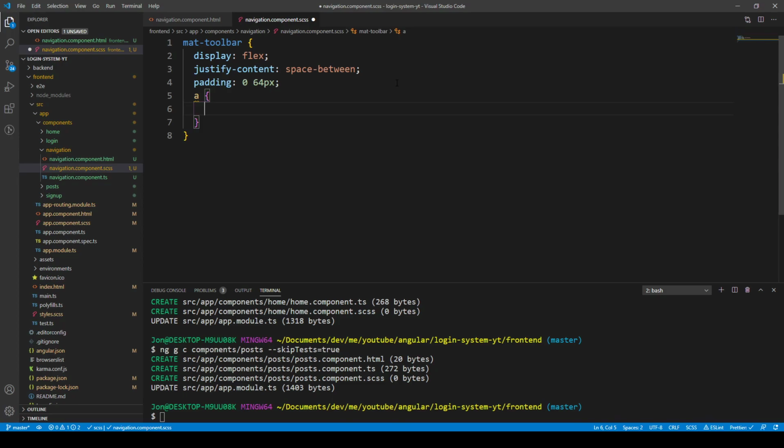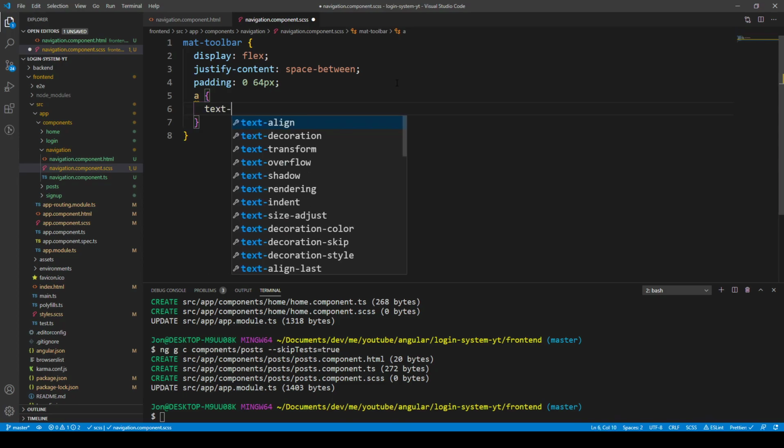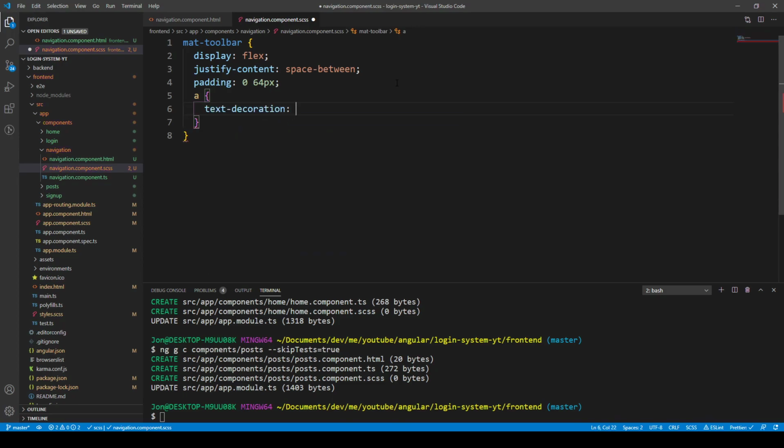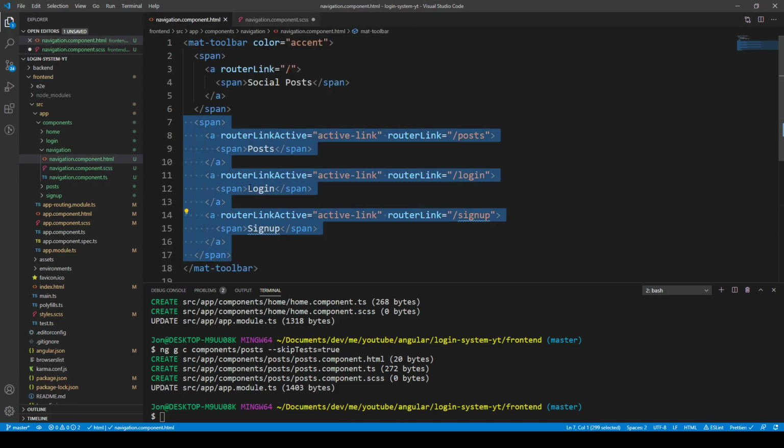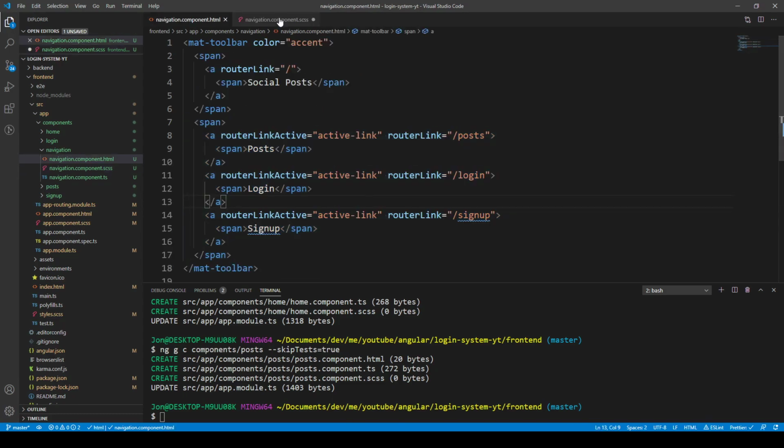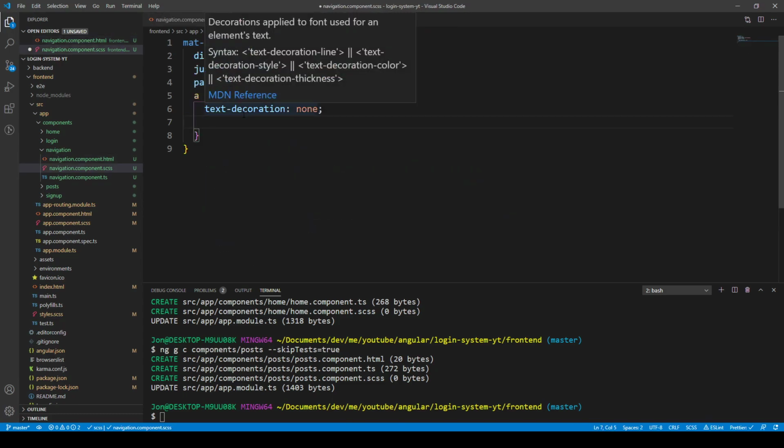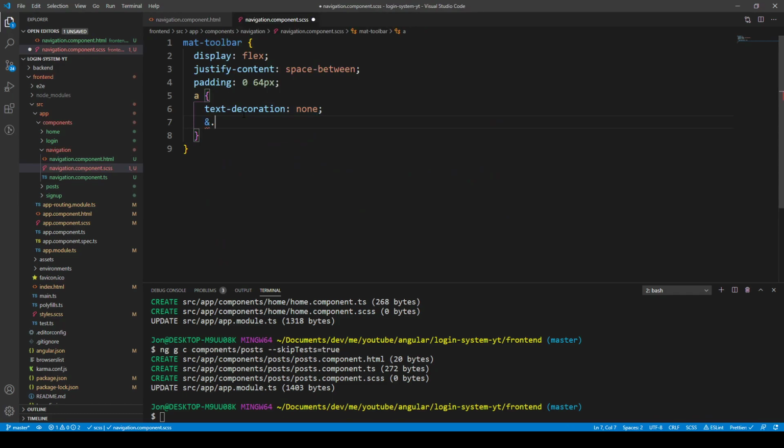Since we're using SASS, we can do this nested styling. So the A tag within mat toolbar, we'll set the text decoration to none. Since the A tag is what has the active link on it, on the A tag itself, we can say for the active link here, we can give it a color of, say, white.